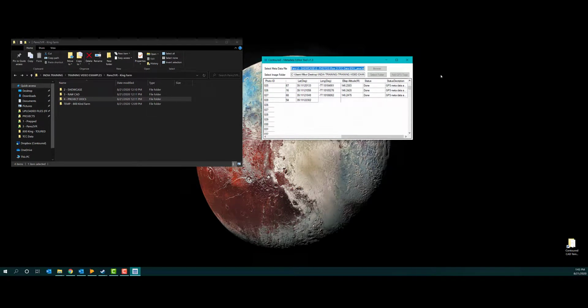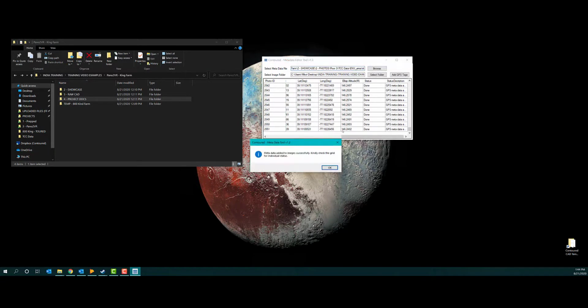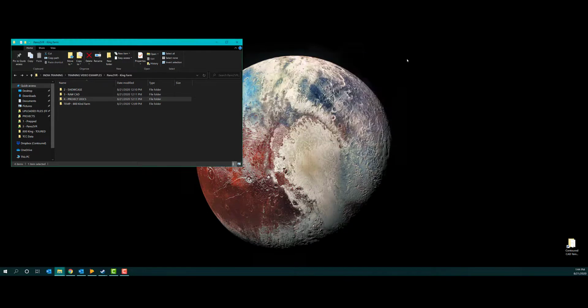Finally, click Add GPS Tags. The program will then go through all of the photos taken by the TIMS card and add the location data to each picture so that it can be physically placed in the Pano program. This process can take a while depending on how many photos there are. A dialog box will pop up when it's finished. Those two steps must be done before opening the Pano2VR program.